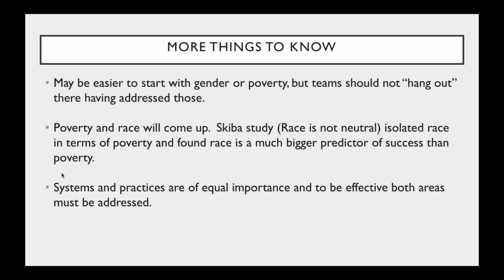A couple other things to think about that are really critical in this work is that when you first introduce this conversation, it's very easy, I think, for teams. And like Kent said, we've been talking about this with teams for a while. It's sometimes more comfortable to talk about gender or poverty issues, like to disaggregate your data based on gender or poverty. But our encouragement there is for teams to not just stick with that, but to move past it to eventually look at race. So it is definitely an issue if you look at office discipline referral patterns across the nation and in our state.